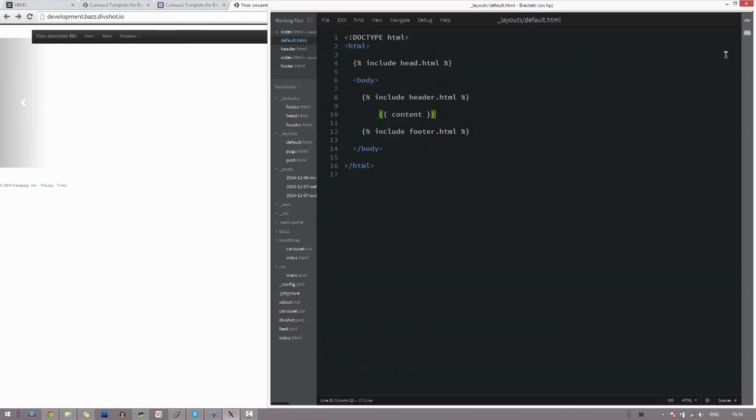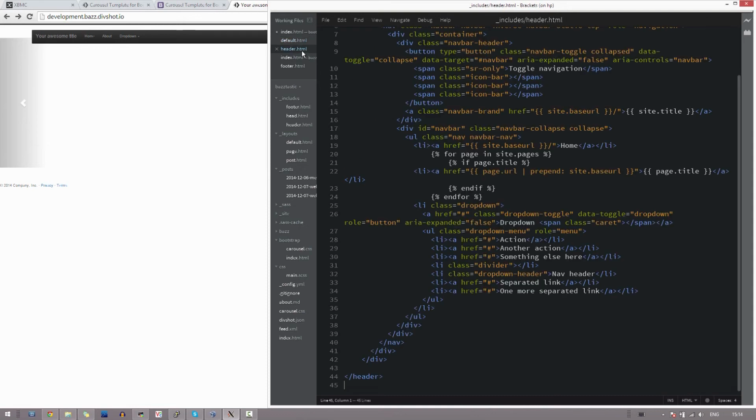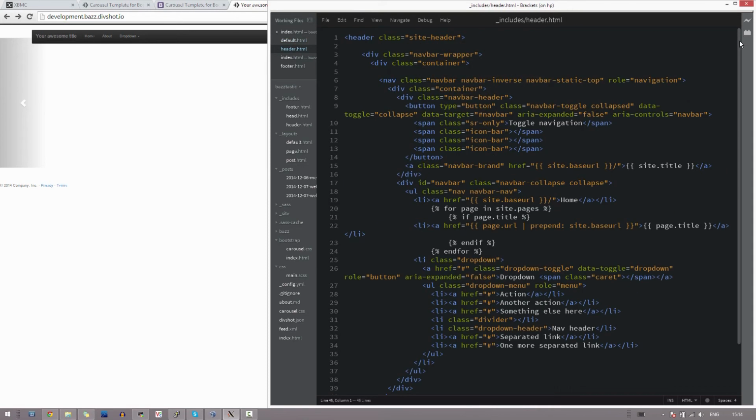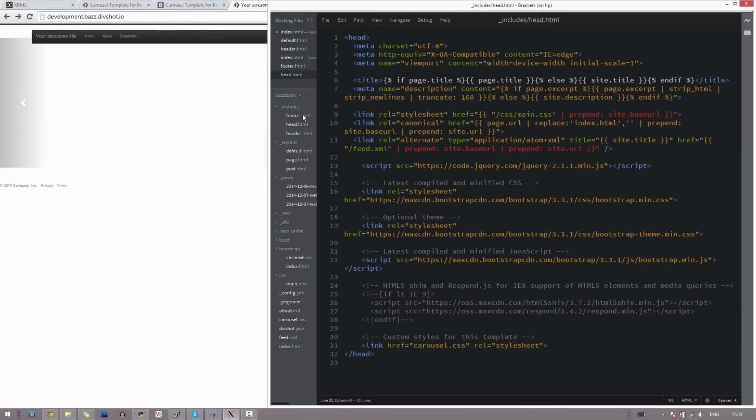For argument's sake, what I'd like to do in addition to this is in the header, let's get rid of the CSS that, oh gosh, where is it? It's in the head.